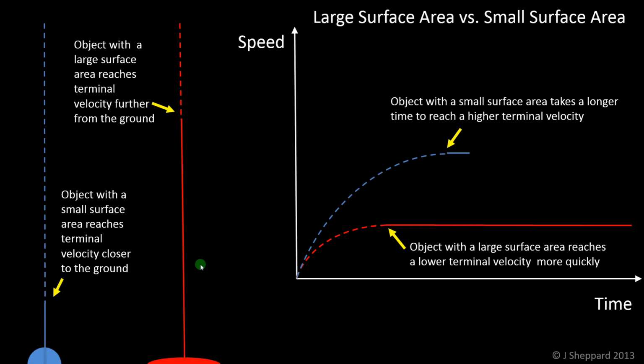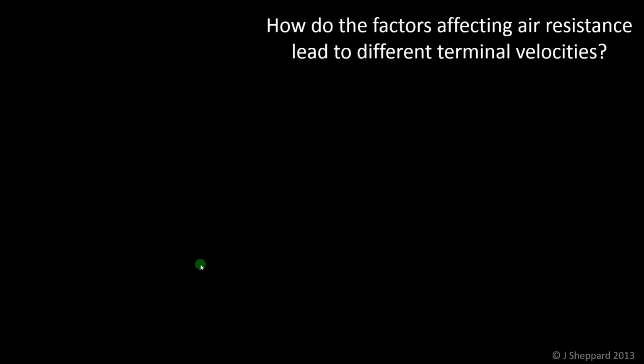What we haven't done is explain why there's a difference. Okay? So, up to this point, we're probably at the sort of BC level of explanation. If you're really shooting for the highest grades, you need to be able to explain why, not just what it does and predict in terms of those balanced forces, but also why it does it. So here's the reason for that air resistance, for those different surface area objects, why they have different terminal velocities and why they will take a different amount of time to fall.